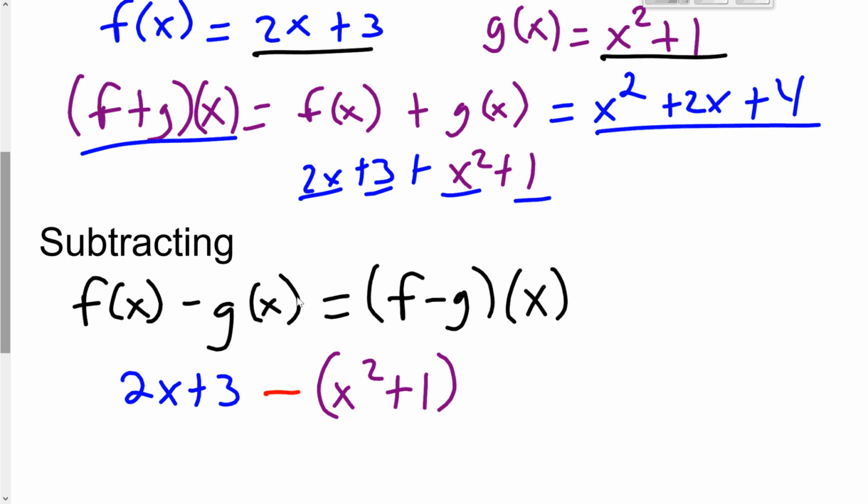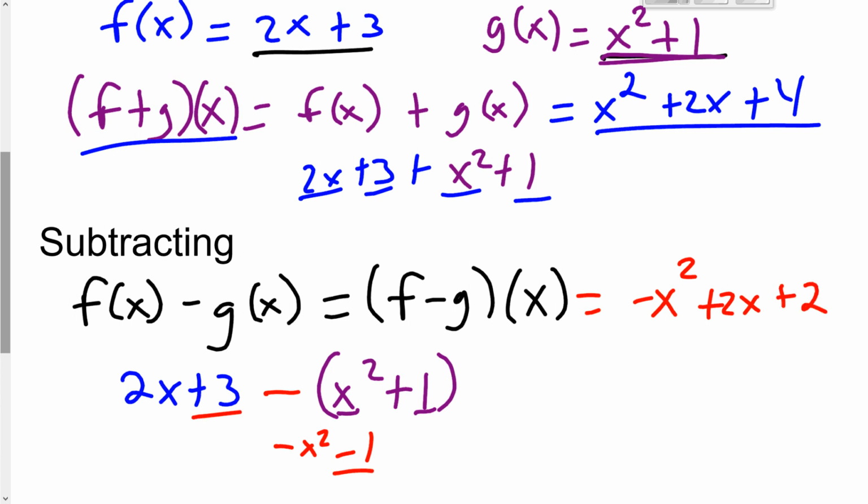That means I'm subtracting an x squared and I'm subtracting a positive 1. That's usually the mistake students make, is they just subtract the x squared. But I want to subtract both of these terms here. That's the big thing. I'm subtracting both of them because I'm subtracting g of x, and g of x is this whole thing, not just x squared. So I'm subtracting x squared and a positive 1. So then I get a negative x squared and a negative 1. Now I can just combine like terms just like I did on the adding one. And I get negative x squared, a positive 2x, and now it's 3 minus 1, so that's a positive 2.